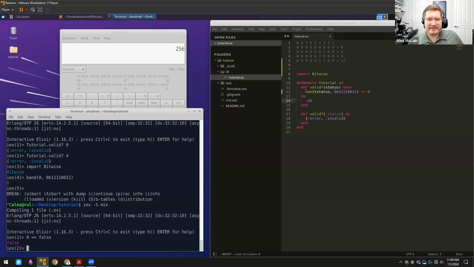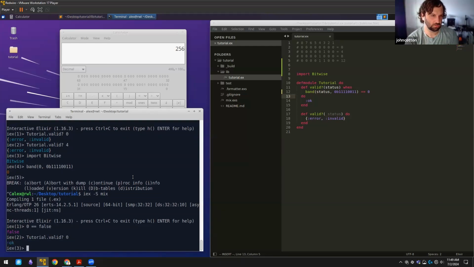In a language like C, don't get me started on JavaScript's numbering system. But in a language like C, usually 0 means success. So you could pass something like 0 straight through and it would be okay with it. Yeah, in Elixir, just making the comparison explicit there. Yeah, I should do this.